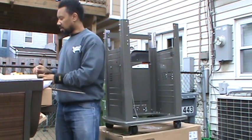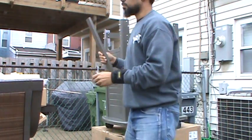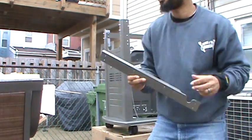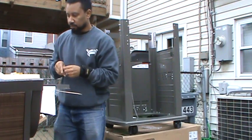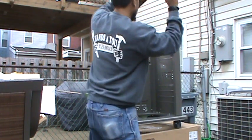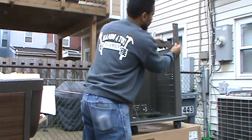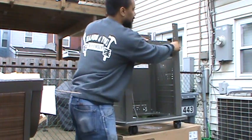Your next step comes along from the rails I showed you earlier, the one with the curve here. That goes in the front. Again, with bag B. The difference is you're not putting four screws in, you're only using two. The bottom two. On comfortably. It's not hard to do. Footnote, this loop right here, make sure it's on the left hand side. That's important.